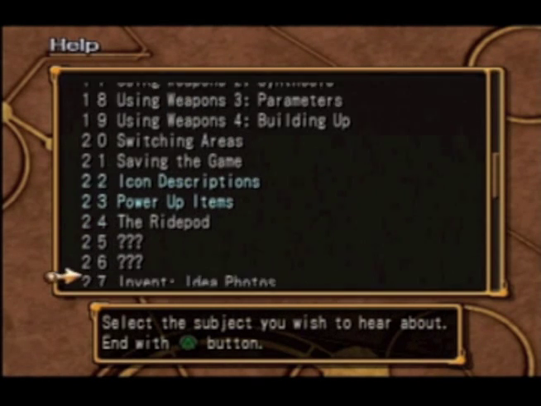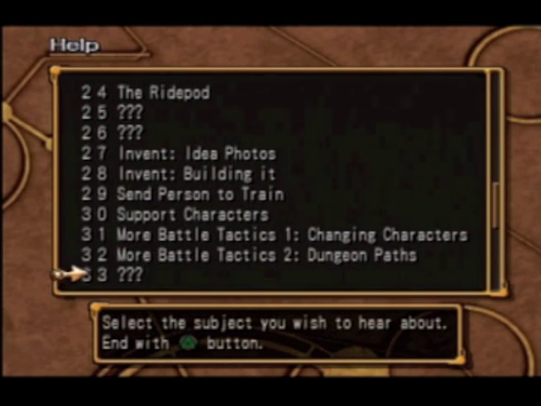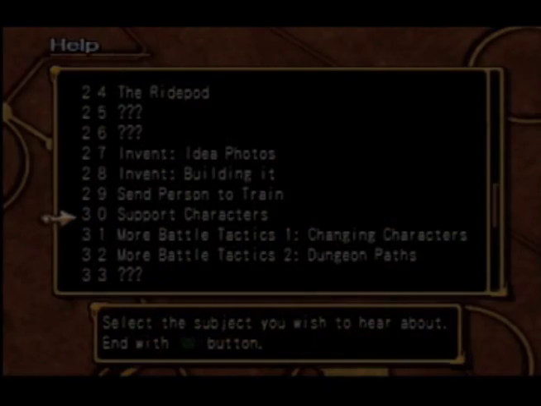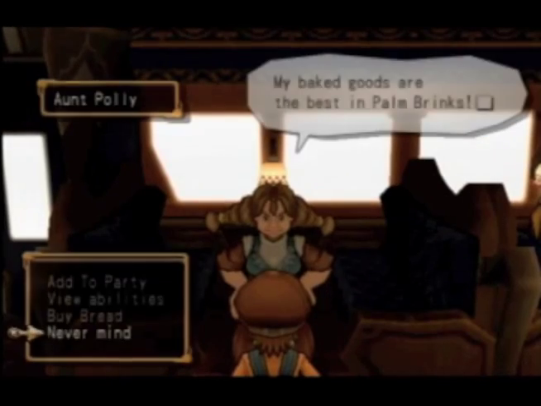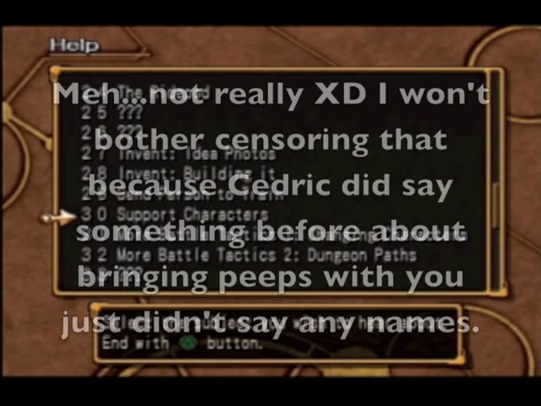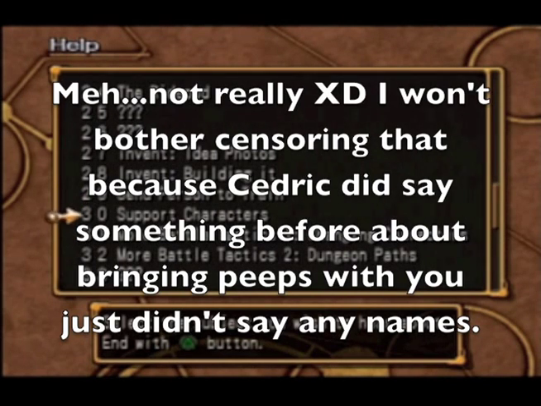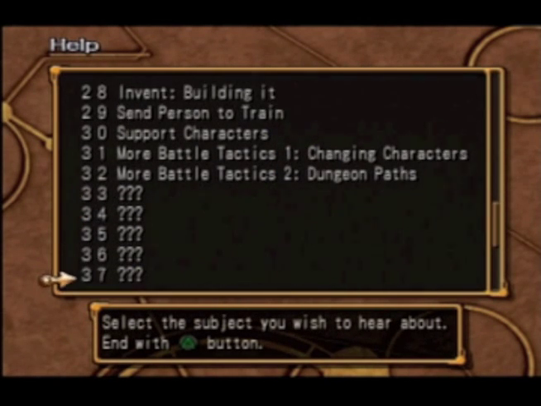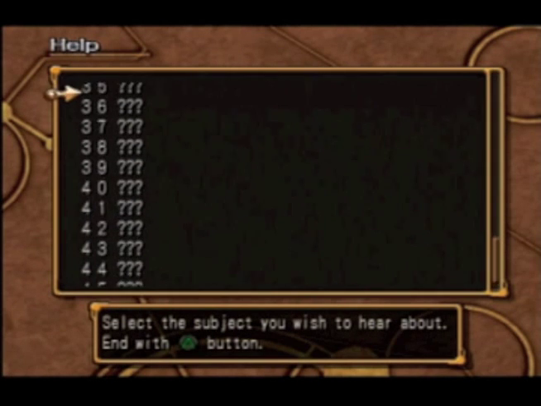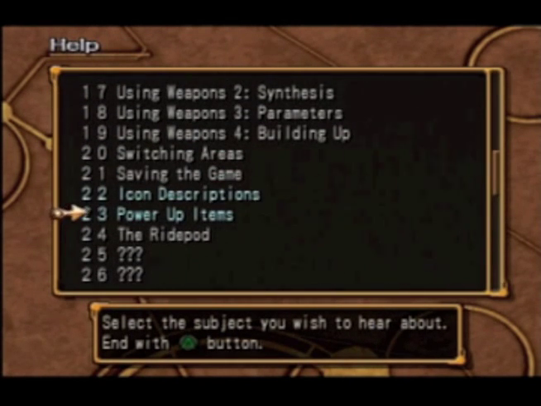Well, these two are different, but... I don't know if I've gone over support characters. You can even take the people from the train into the dungeons with you to help you fight monsters. Actually, no, that's a huge spoiler. Oh, I'm gonna have to figure out a way to cut that out or something. No. Fuck. Damn it. I'll find a way. Sheesh.